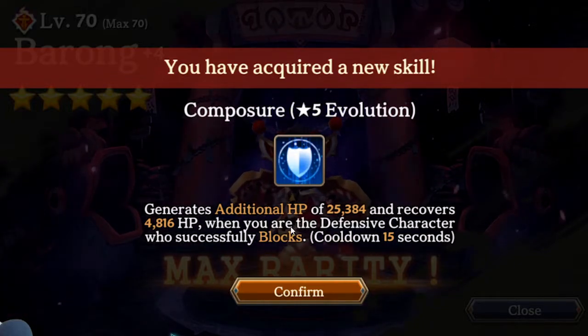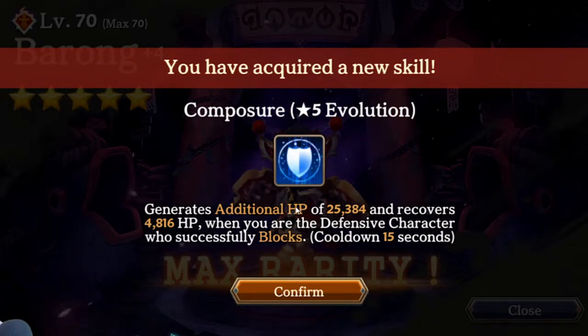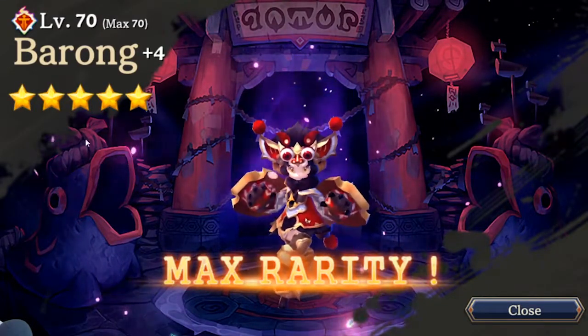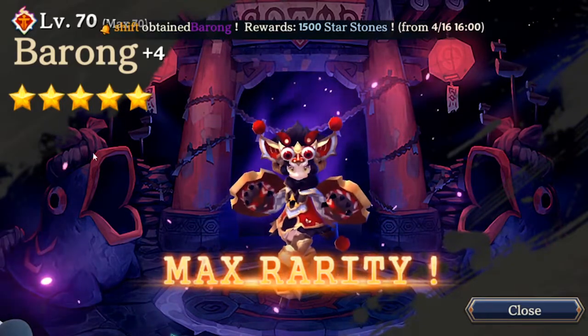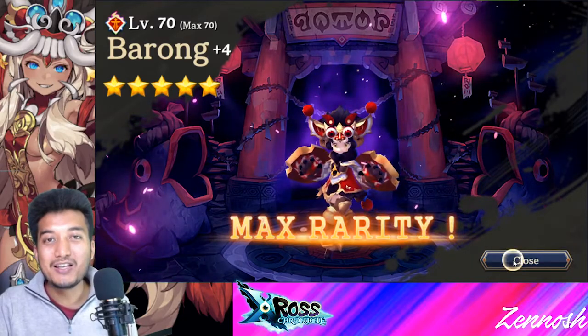So obviously, you can use him as a yokai unit, and I would really love to pair him up with my blue dragon, because my blue dragon is very good at blocking attacks. With that being around, I will be able to enjoy this passive skill a lot. Right over here, the max rarity has been increased from 4-star to 5-star as promised. So there we go, guys.